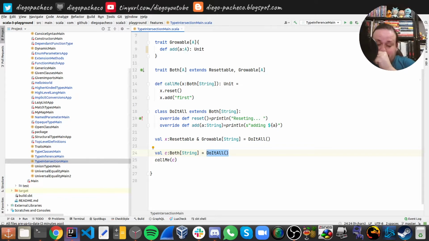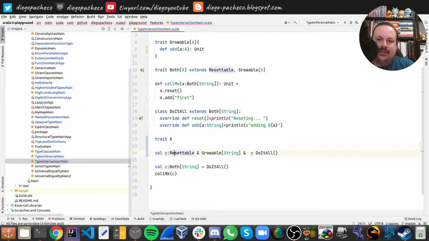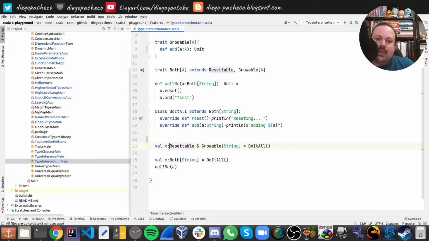But, sorry, in Scala 3, you have these intersection types where you can do something like this. All right, so you can say x is Resettable and Growable. And let's say if I create x, oh, it also needs to be x now, and then it will not work because it's not x. If I remove the x, now it works, all right. So in types or functions, you can expect more than one type, and these types don't need to be in the same object hierarchy. That's cool, but at the same time, I don't know if it's a good idea, right? But anyway, that's what we've got.